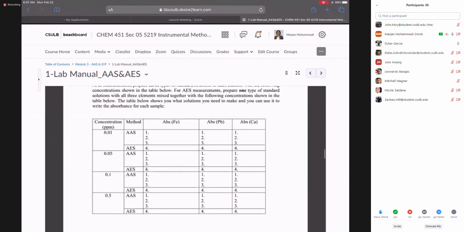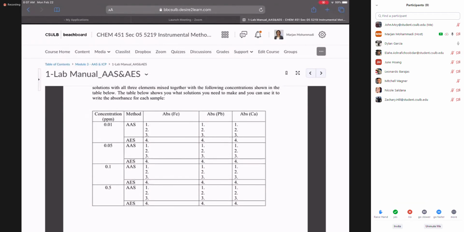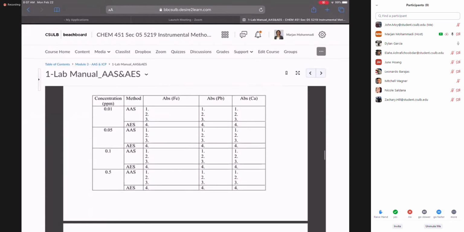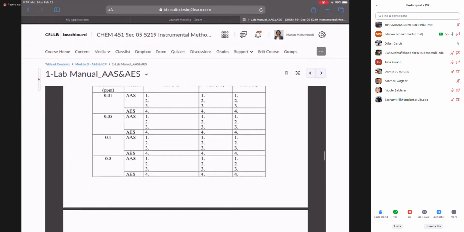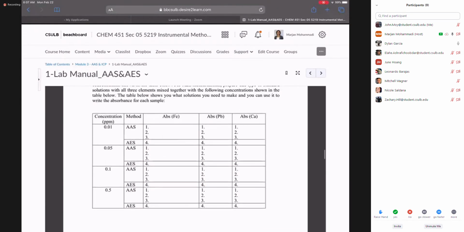Again, as I told you, you can see in this table, we are going to have a couple of different concentrations in ppm. And then the first part that we took care of was atomic absorption. You are going to see the machine in the movie. It's a pretty nice one. Usually it's not giving us a hard time in the lab, although it's not a very brand new one.